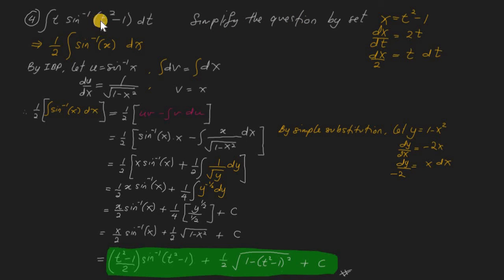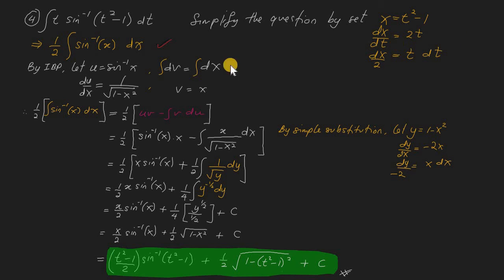If you are simplifying the question, for example, a very simple u substitution, I call it x. Okay, x is t square minus 1, so we need to change everything in terms of x. Because here we have t dt, as we differentiate, t dt is dx over 2. The 2 is a constant, so we can put it up front. So there you see, now the question becomes simpler, isn't it?